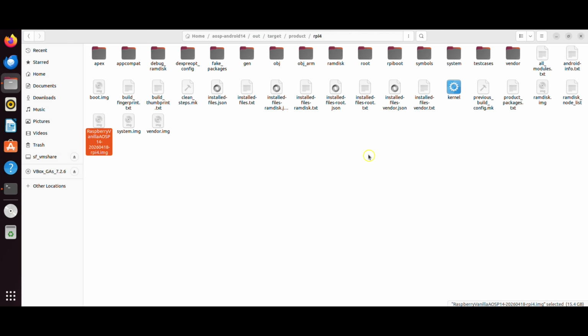This file right here, this is the end result of everything we have done in this series so far. Episode 3, setting up the build environment. Episode 4, downloading 250 GB of source code. Episode 5, understanding what is in that source tree. Episode 6, understanding how the build system works. All of that to produce this one file, a bootable Android 14 image, built from source for the Raspberry Pi 4. In this episode, we actually make it.